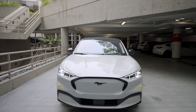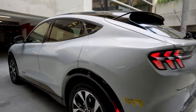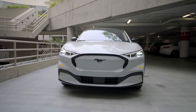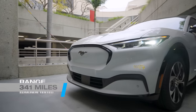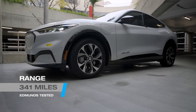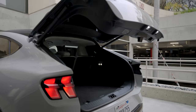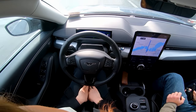The Mach-E might live on our all-wheel drive EV SUV leaderboard, but the one we bought is actually rear-wheel drive. This is a premium model — the mid-level trim — and it comes with the extended range 88 kilowatt-hour battery. This configuration gives you the most range. All-wheel drive models have more power, but we wanted more range to test out, and we kind of like the driving dynamics of the rear-wheel drive models. It comes with features like a panoramic glass roof, power tailgate, and Ford's hands-free Blue Cruise semi-automated driving assistance system.